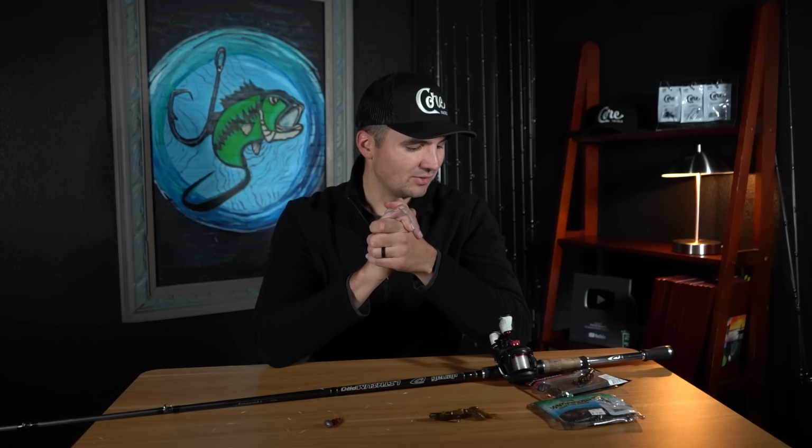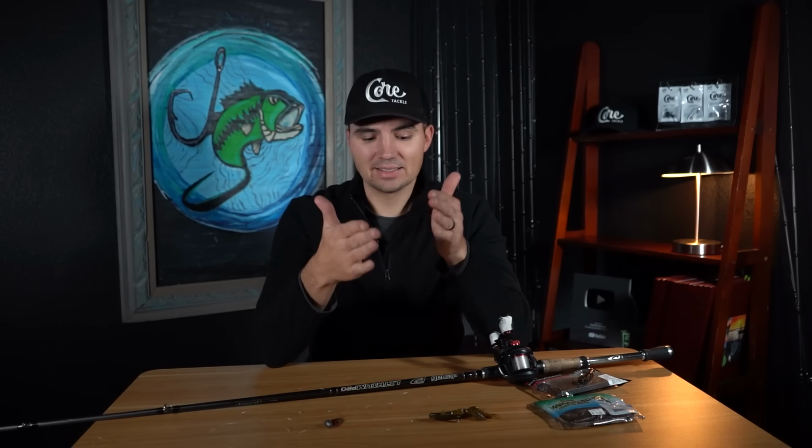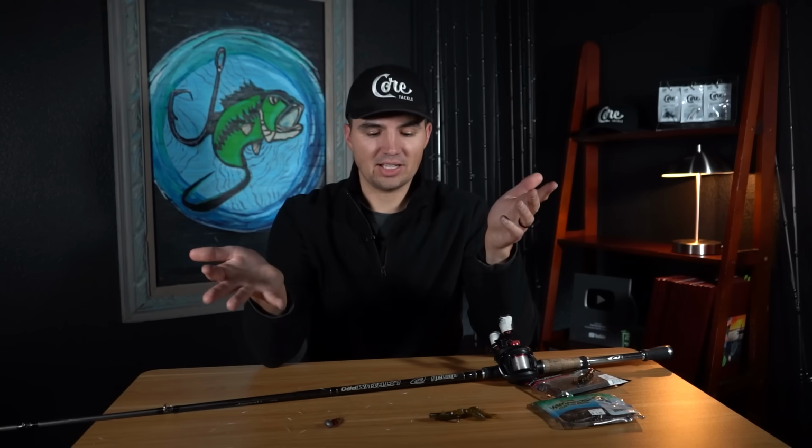I've kind of fallen out of using it just because it's not, again, my favorite rig to throw necessarily day in, day out. It's probably not the most enjoyable rig to throw, but if you're fishing tournaments or you really are just struggling to get bites, throwing the Carolina rig will get bites and it will put a lot of fish in the boat. So it's definitely worth using, especially now that not that many guys are throwing it anymore. So definitely give it a shot.